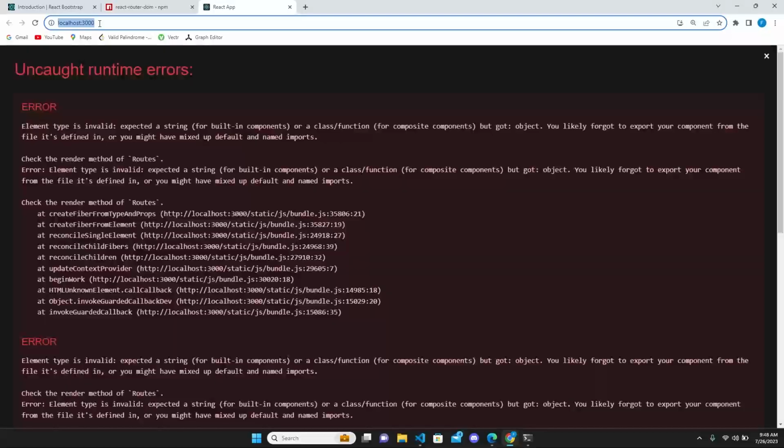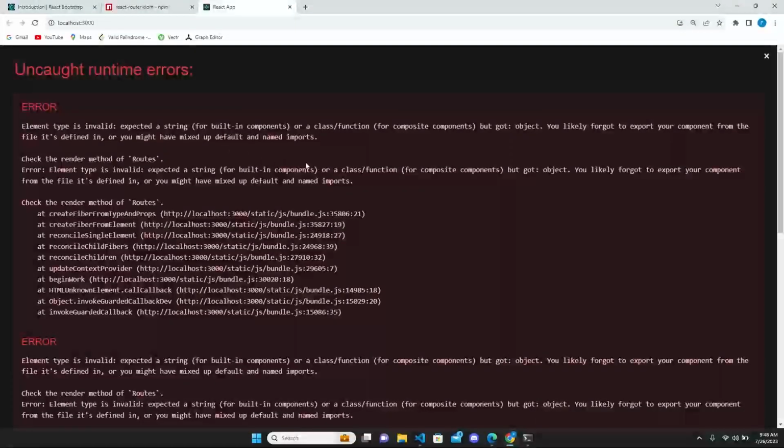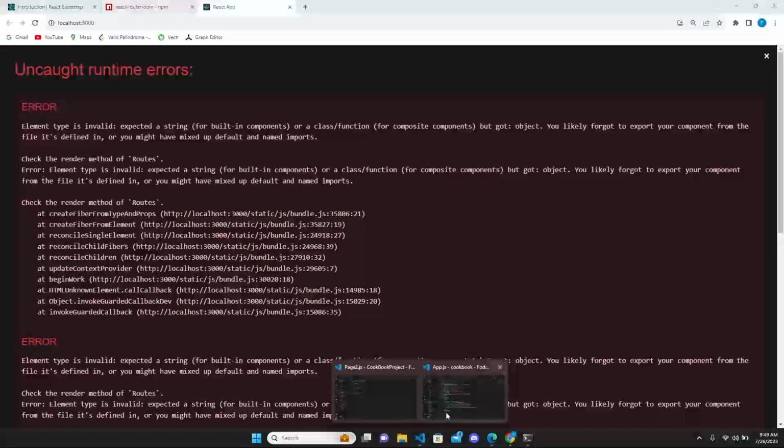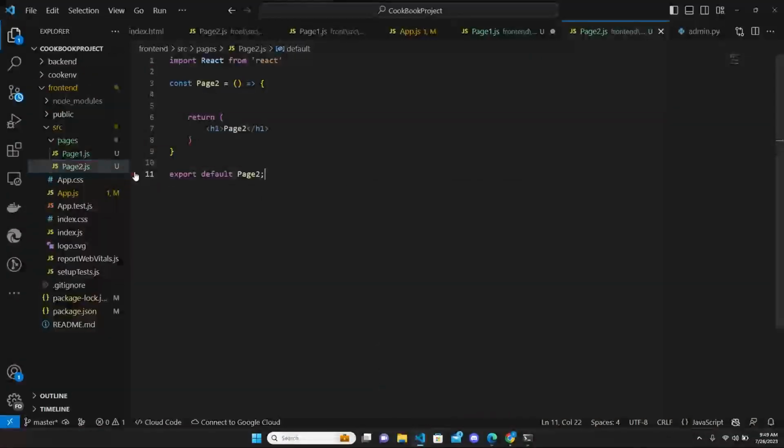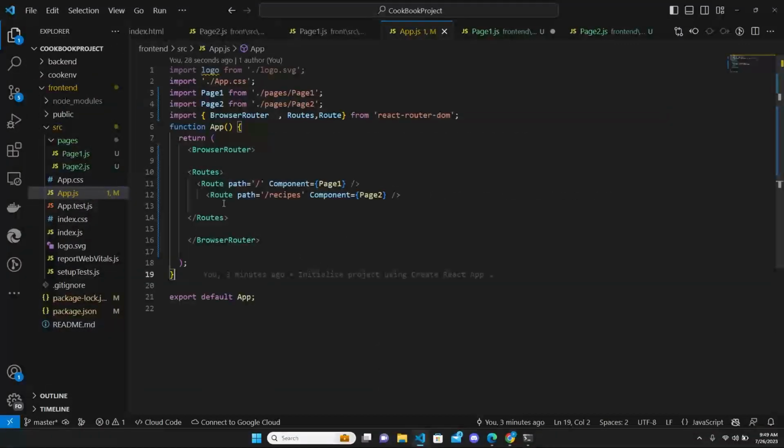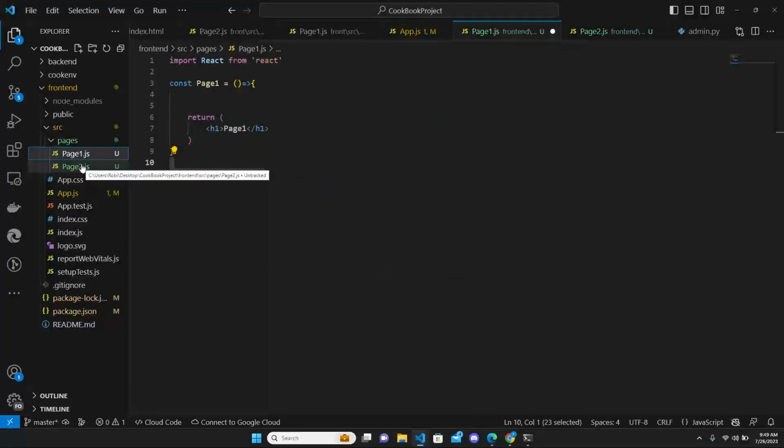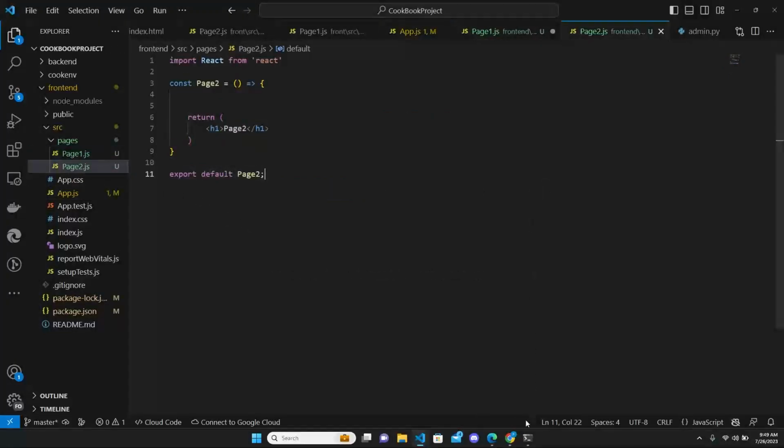You can see that I'm on the main page. Let me just see this one. So we'll just go back to the app.js routes, route, the path, the component, recipes. This should be fine. Export default Page1, export default Page2.